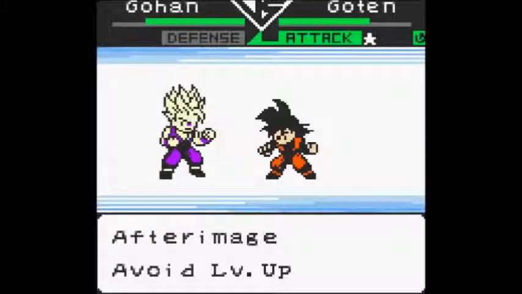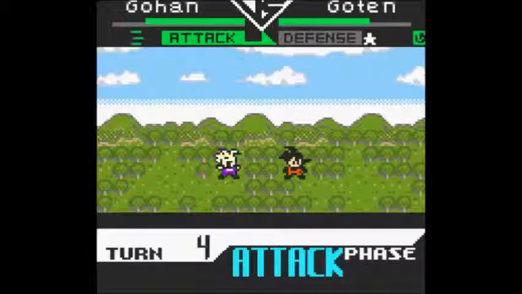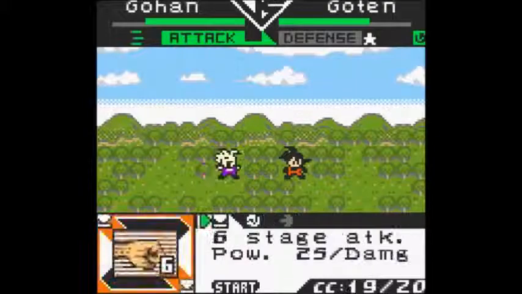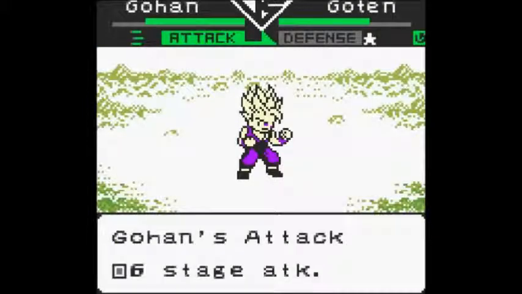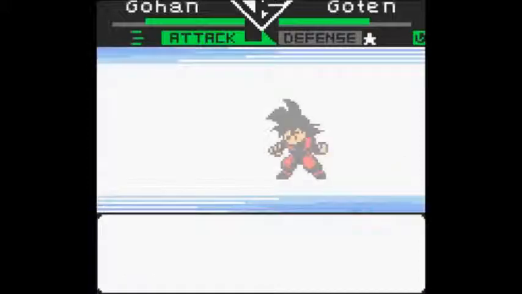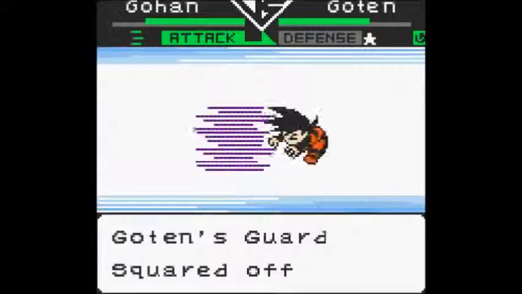So I've put an After Image on, so that will increase my chances of dodging or avoiding his next move. It's quite a low cost card, but in my opinion it's quite good, although it is quite heavily down to luck, so it may work or it may not. Okay, so I'm building up my CC a bit more because I've still not got quite enough for what I want to do. Hopefully I'm going to have enough to pull off some strong attacks.